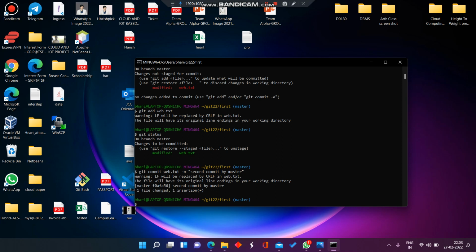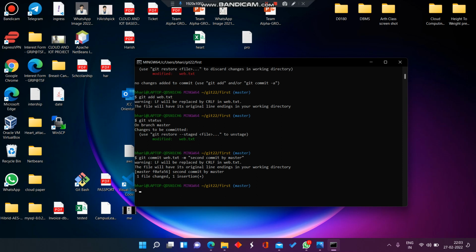And how does it track? In the staging area, it tracks not by words, it tracks by line. So even if you add 1,000 words in a line, it will show one line only, not 1,000 words. That's why it's showing one insertion, not the words. And it has been added to the commit.